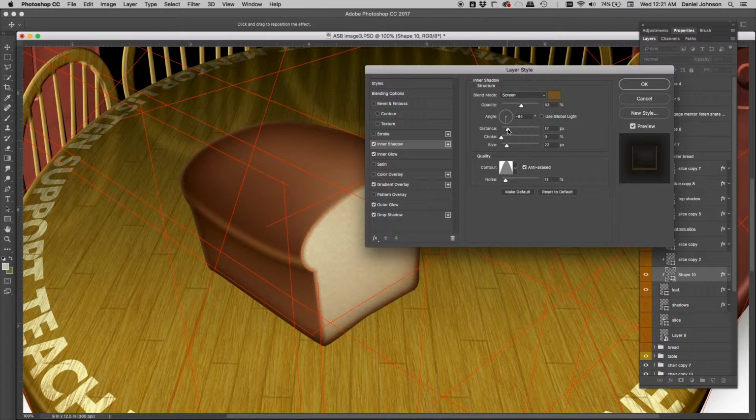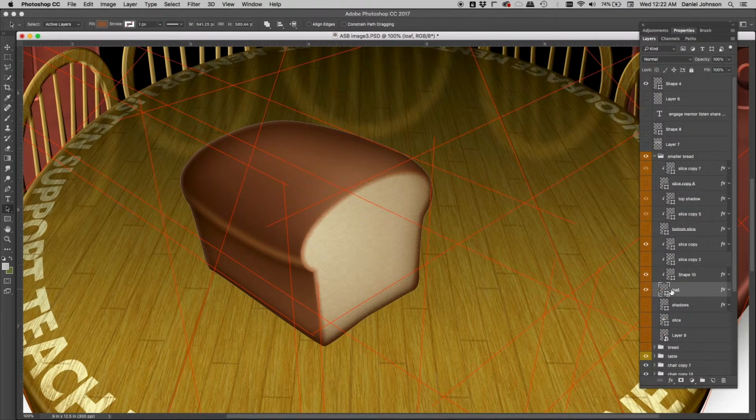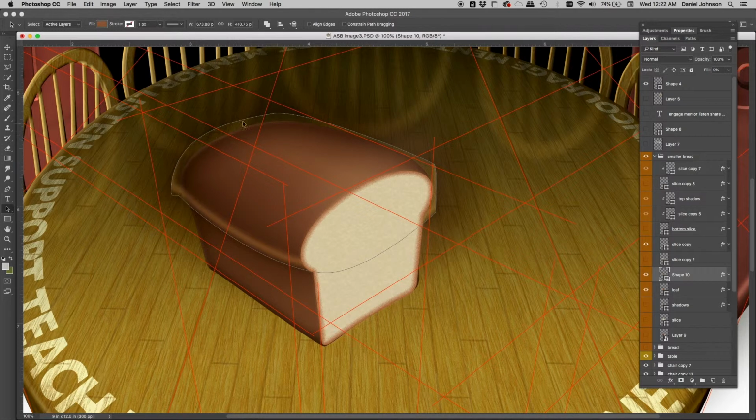And of course, if you move the distance, you can see how that distance kind of moves up around. So I did that just to give it a little bit of a highlight along there to kind of show that edge, and you can see a drop shadow and all that. What's cool here is that even though there's a drop shadow, it's not going to appear anywhere out here because it's using this layer down here as a clipping mask. If I hold down Option and click to remove that from the clipping mask, you can see now that's where the shape goes, and that's where all those effects would be. So let me undo that.